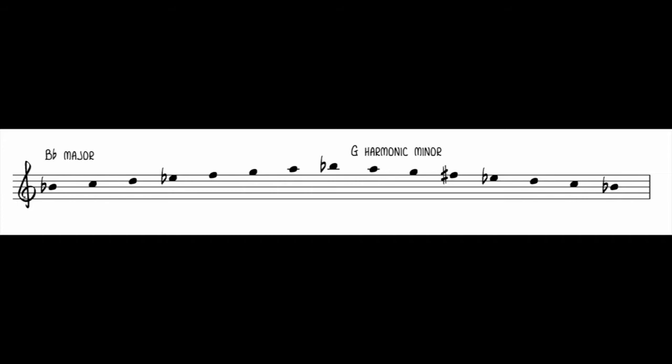That's it. So if I play up B flat major and down G harmonic minor, there's only one note of a difference, which is F sharp in the second line. So as an improviser, that's a note that I'm going to target. I'm really going to target the F sharp in the second line, because that's the one note that really stands out in the second line that we can't play in the first line.